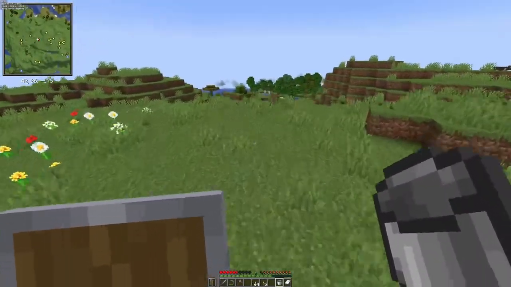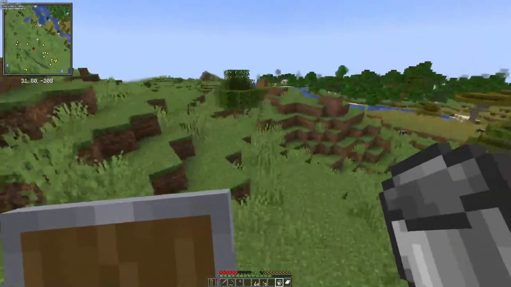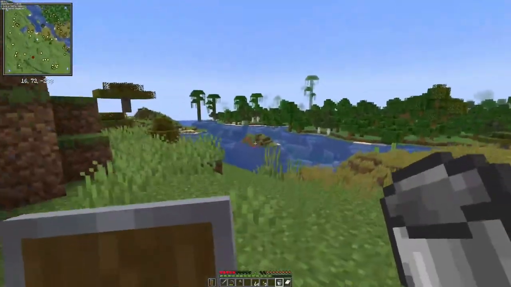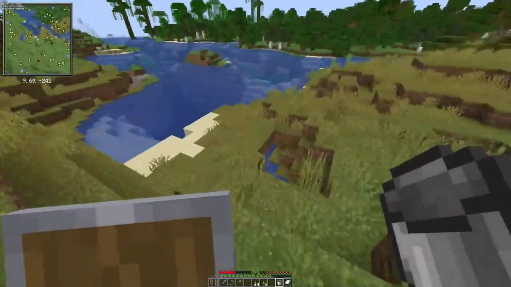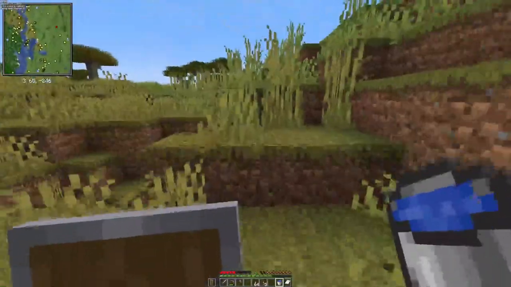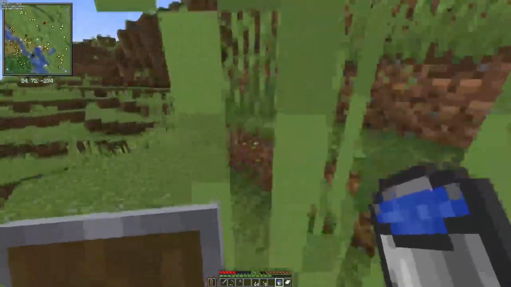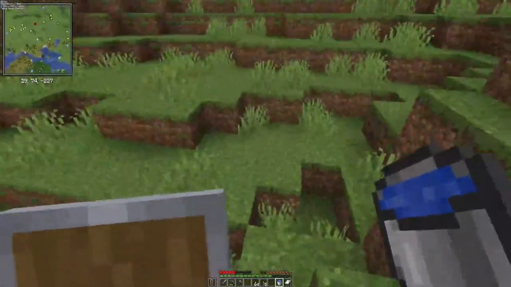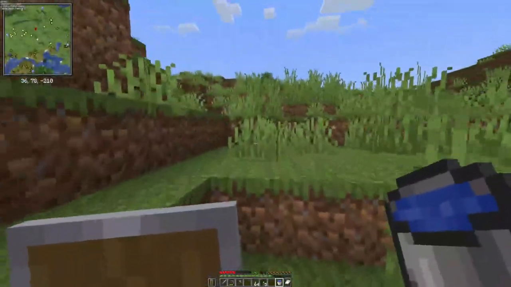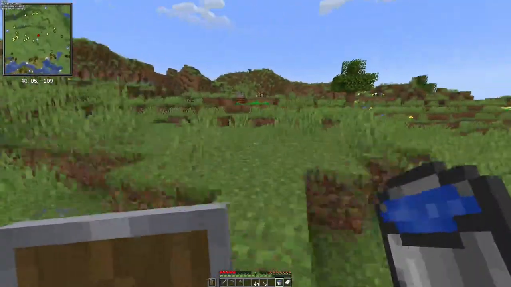Let's first make an infinite water source up there. Just a 4x4 so I can make some farmland a little bit easier. Because it's unnecessary to just walk all the way towards the river while I can just make an infinite water source.